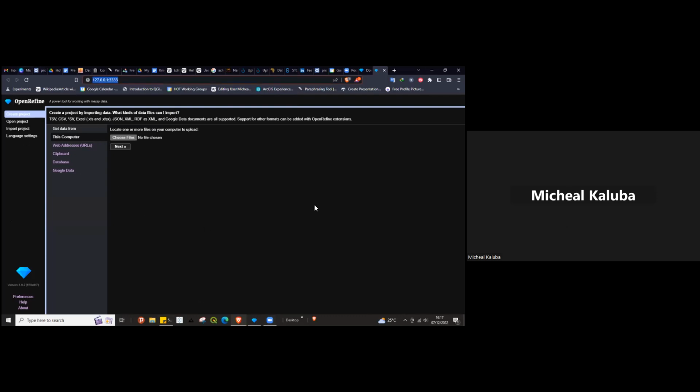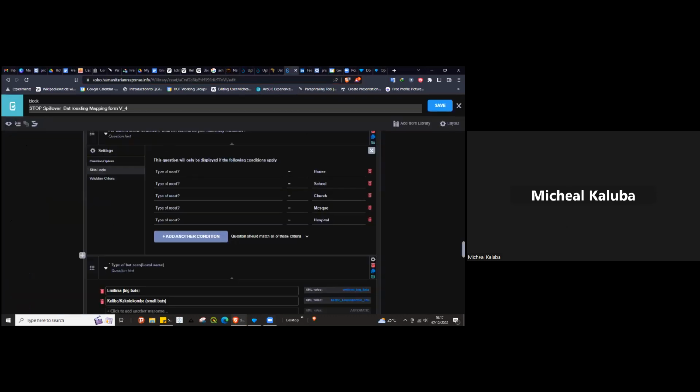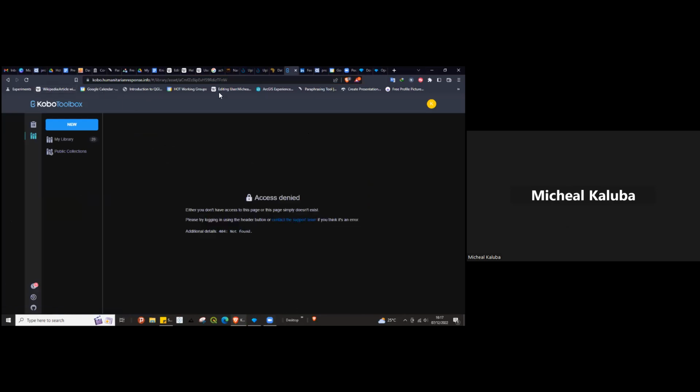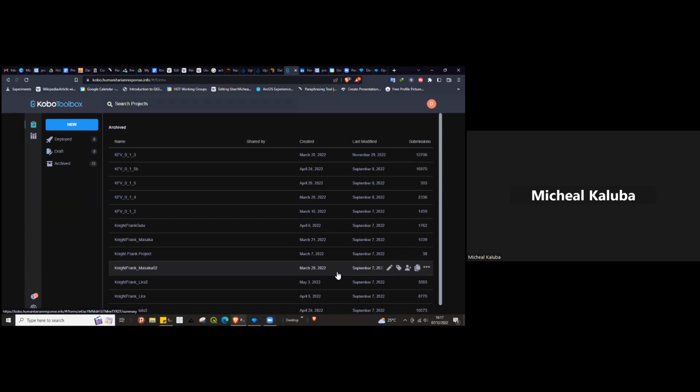So let's handle some practical bit of the session. I will go to Kobo and download some data files from there, or we can use the ones I've already downloaded. But when creating the ODK form, there are some commands or some things you do that can help you do data cleaning.